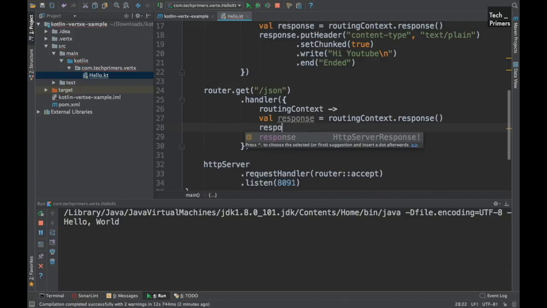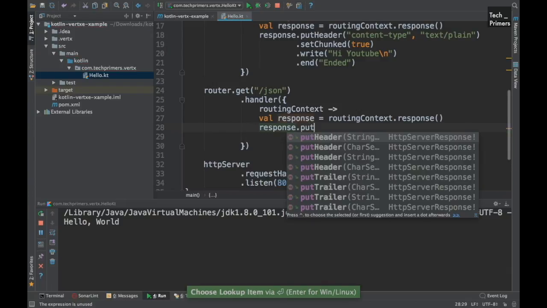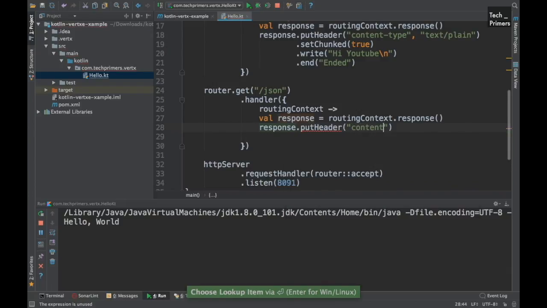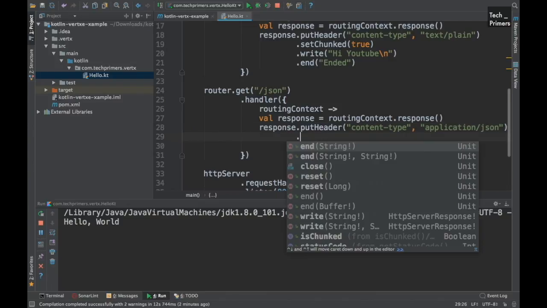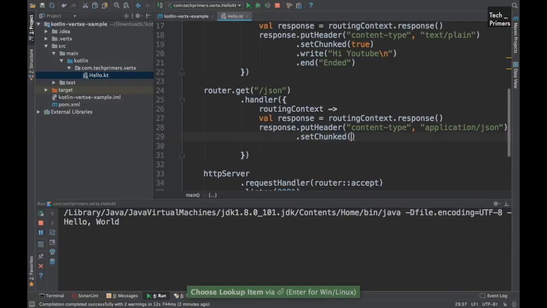From the response object we need to now add the header saying content type as JSON. We'll say application slash JSON, because that is the type of response which we are going to send. Same way we are going to say is chunked as true.